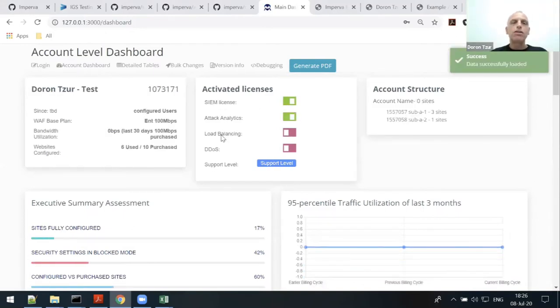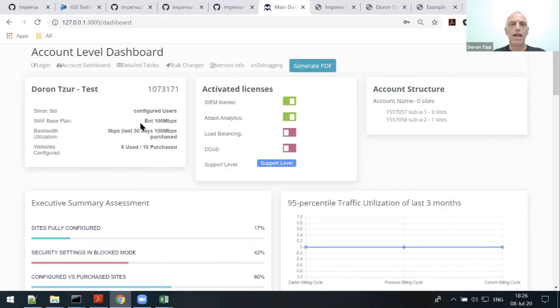The information that you can see here is much more graphic. It's not only the site protection information about the settings, it's all about traffic utilization. I will go slowly through here. This is a very simple and not very interesting dashboard because this is a dummy account, but I'll show you a nicer one.